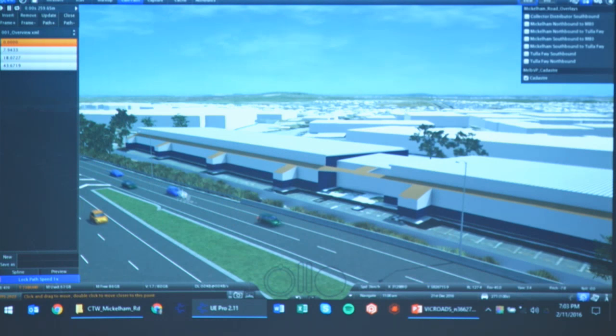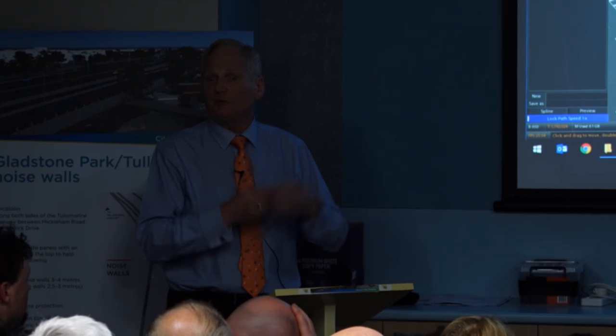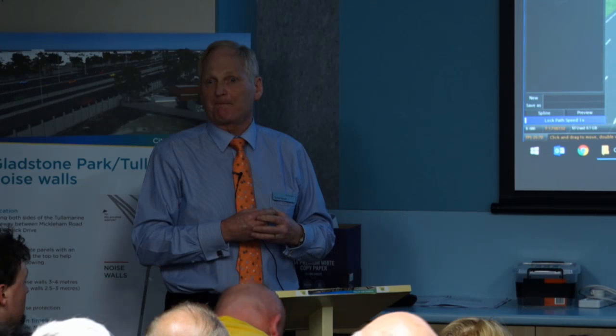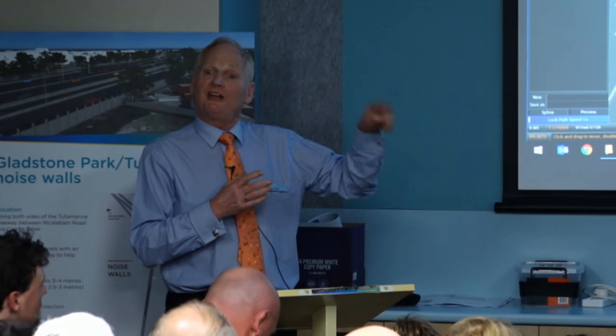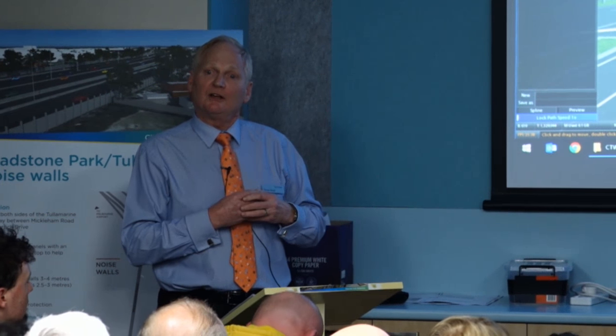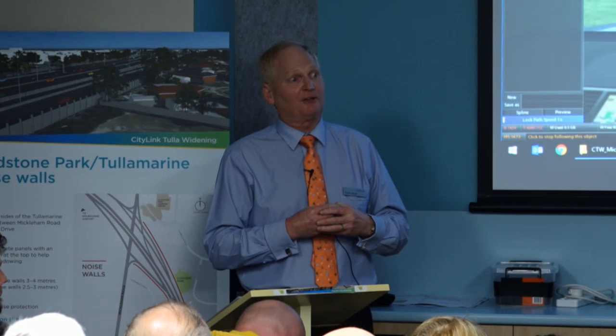3 metres. Can we come and talk with you about your particular property and show you what it will actually look like from both sides, the freeway and also the backyard side, and see what that's going to look like? All right, but I'm not on Mickleham Road exactly. I am just further down. But I can hear the noise all the time. I can hear the noise from the cars. Well, you're talking about noise now. Further down, it will be even less easy. It will be more difficult to see into backyards the further you go along that collector road anyway.